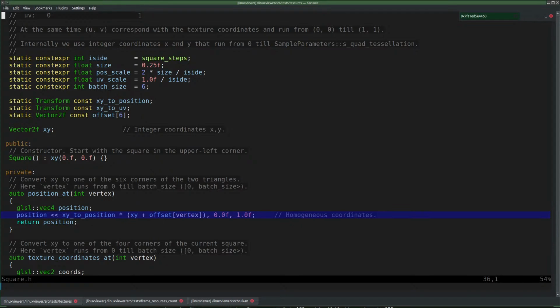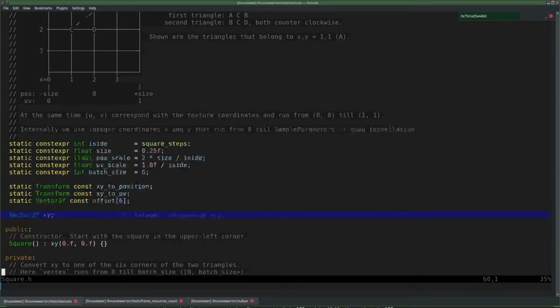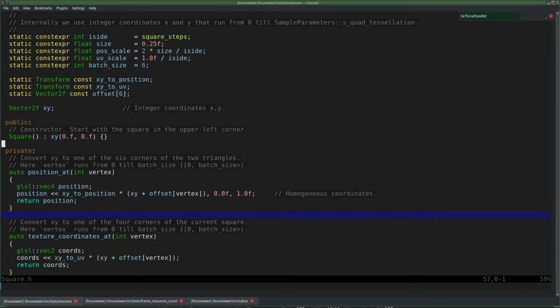What am I looking at? Square y side xy to position transform.